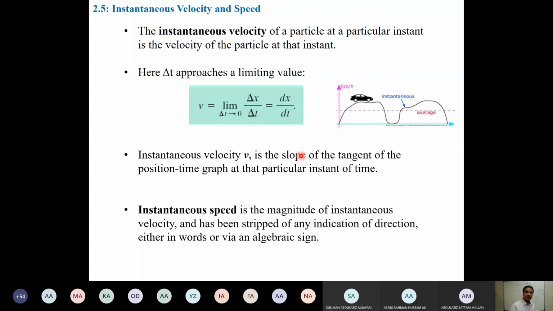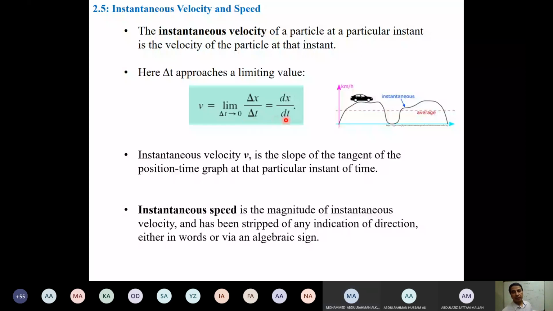Do you guys have any question on this slide? Yes, Doctor. Do we have to know where we got dx over dt from? Yeah. So this is the mathematical limit. Whenever you are applying limits, let me put it this way. If you are going from your home to a shopping market and it takes you, let's say, 30 minutes, the delta t here accounts for all those 30 minutes, okay?